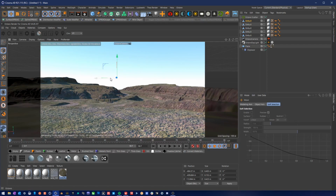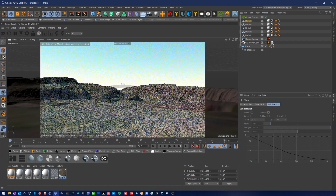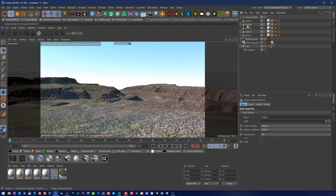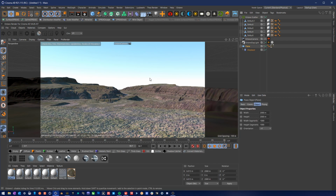That's super small compared to our landscape, which is to be expected because we have such a large landscape. No, don't be this way. Just copy this one, delete this one. Not going to find that one ever again. It disappeared. We'll just scatter it. Now, before we can scatter, oh, come on. There we go. We have to make this landscape an object, or else it's not going to scatter properly.